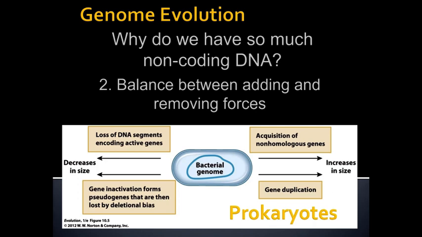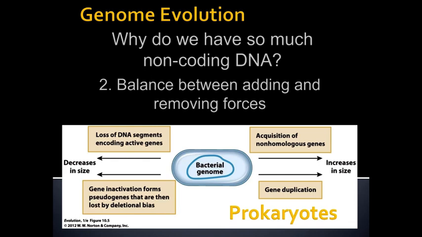So you should be familiar, maybe not in great detail, but with all of these mutations. And this is in relation to prokaryotes, but all of these things also apply to eukaryotes, so we could add the eukaryote label to this. If we get an extra gene or an extra part of a chromosome or a gene duplicates, that enlarges the genome. If we lose a portion of a gene, that makes our genome smaller. And so if there is a bias one way or the other, then over many, many generations, we will either add genome size or subtract genome size.